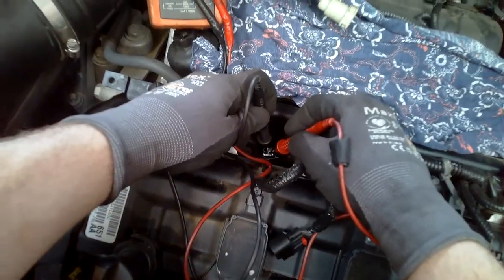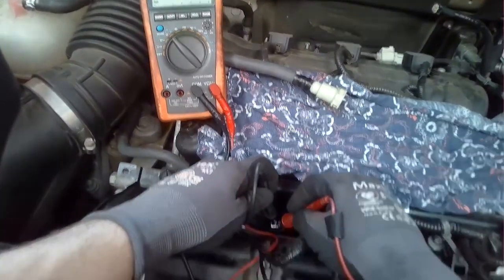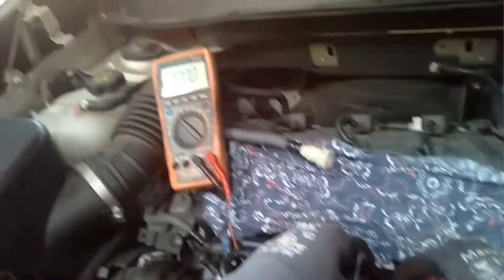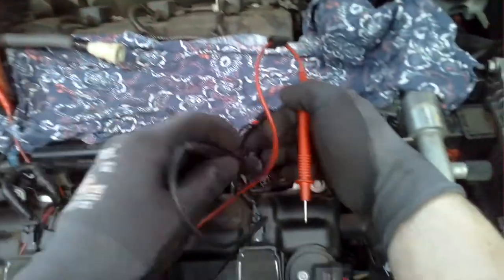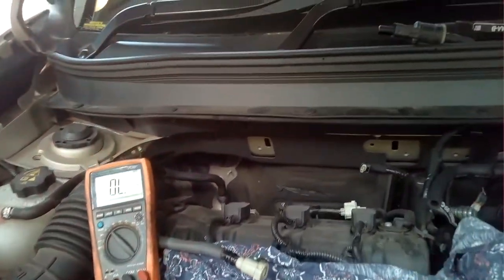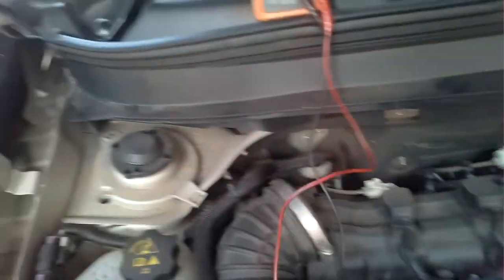I got the manifold off, went straight for cylinder number 2, and it read 41 ohms of resistance. Based on experience, injectors should typically be around 10 to 16 ohms — that's a good guideline. Using the comparison test, cylinder 4 read approximately 15 ohms and cylinder 6 read 13 ohms. The other bank had very similar readings — none lower than 12, none higher than 15 — giving a 12 to 15 ohm range on all known good injectors.